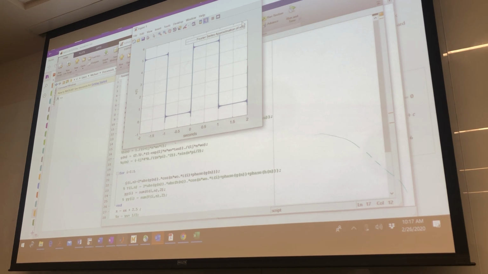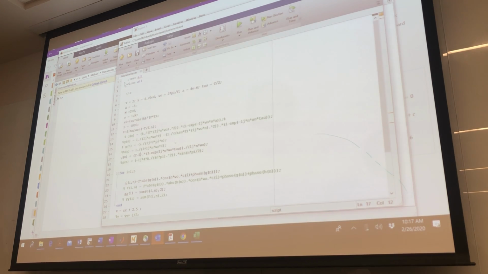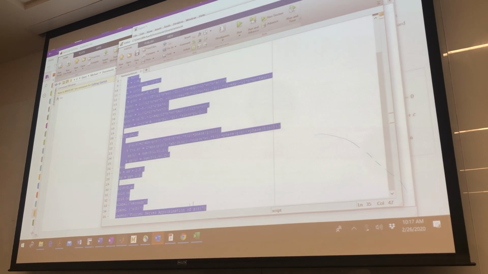Do you want me to email? If you don't have this code available, how about if I email it, I'll just do this to the whole class right now. That way you'll have it.